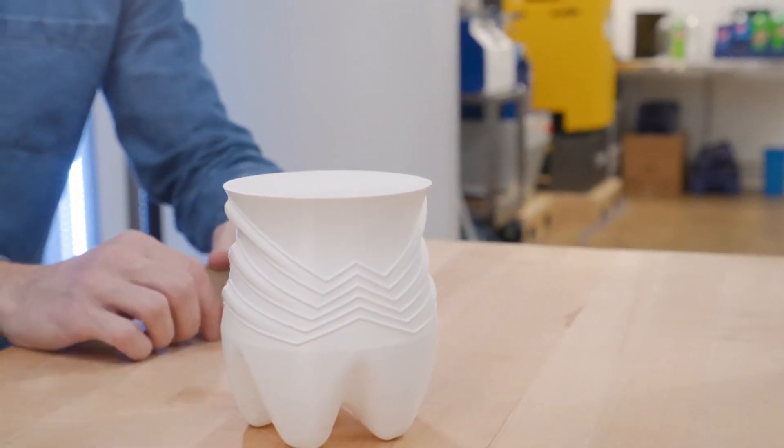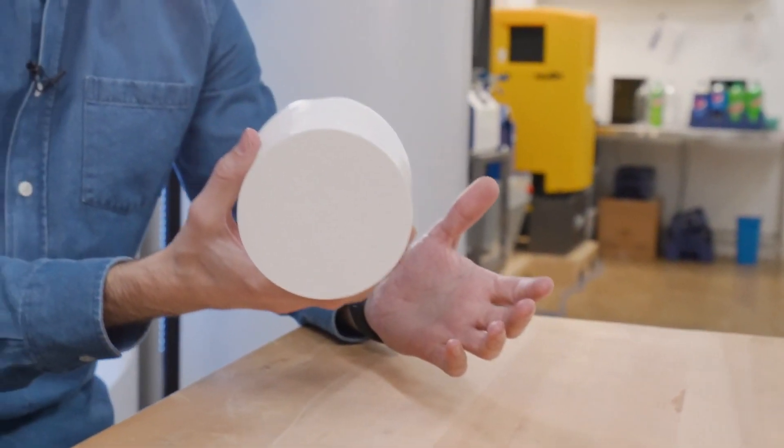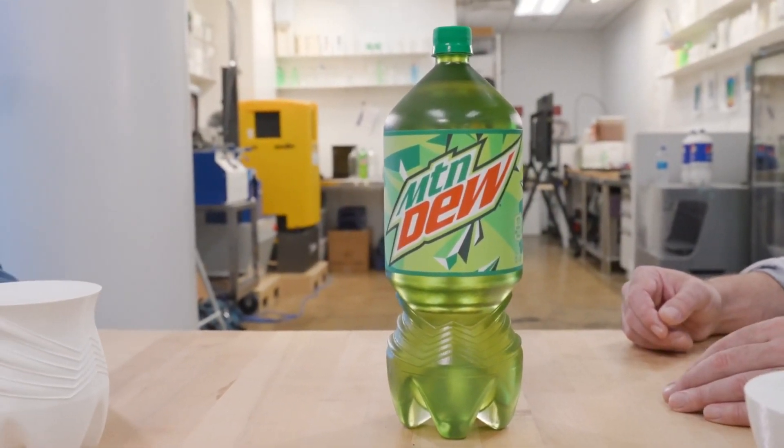People have a really hard time interpreting a traditional model as the final design, but this allows them to see it in almost full fidelity. We used to have to rely on a 3D rendering to create that effect, and this bottle is built off a rendering file that I've just dragged into a program, assigned all the materials to, and then it prints in those materials. That's amazing — I just finished a project where I could have really used something like this; it would have saved me a ton of time.